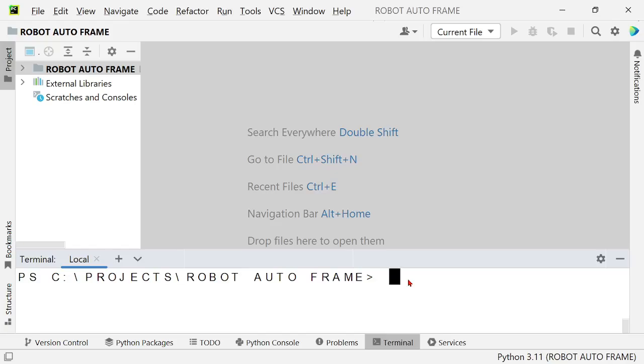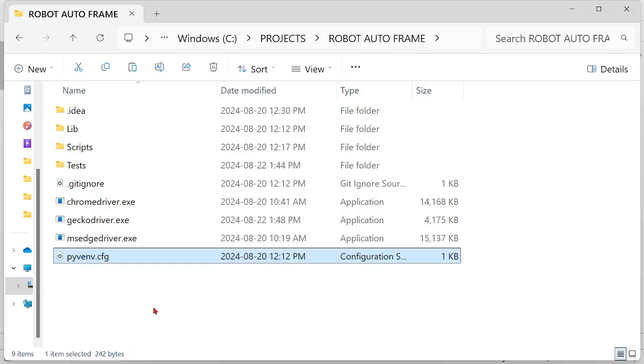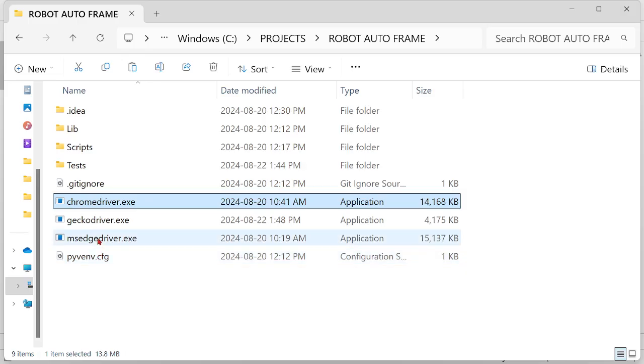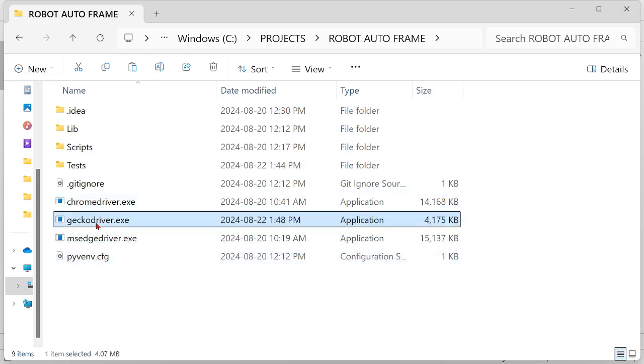Hi. Before moving to the next topic, I'd like to clarify a few things. With Robot Framework, to ensure that you can execute your tests in Chrome, Edge, and Firefox, it would be wise and better if you'd simply download the latest version of Chrome driver executable, Edge driver, and Gecko driver for the Firefox, and simply put them in the folder for your project, like I did.